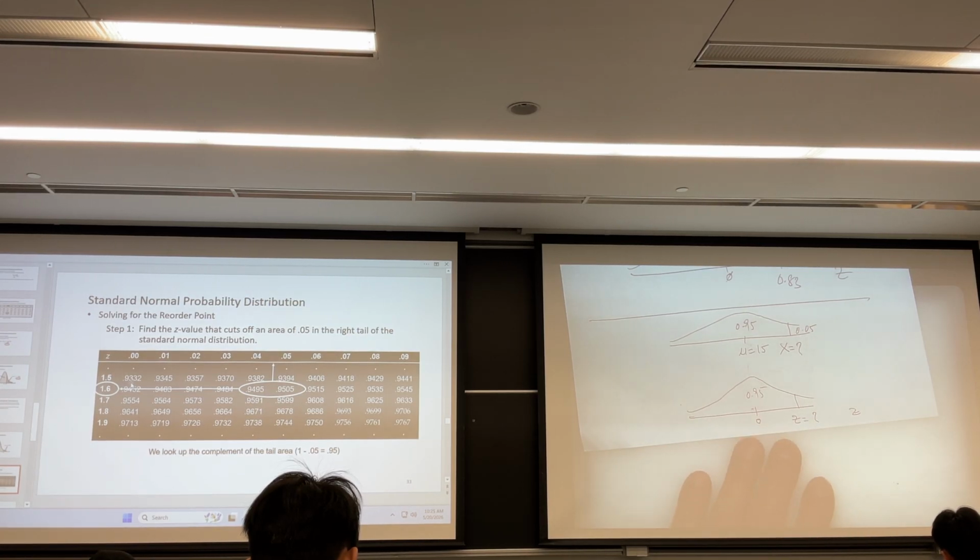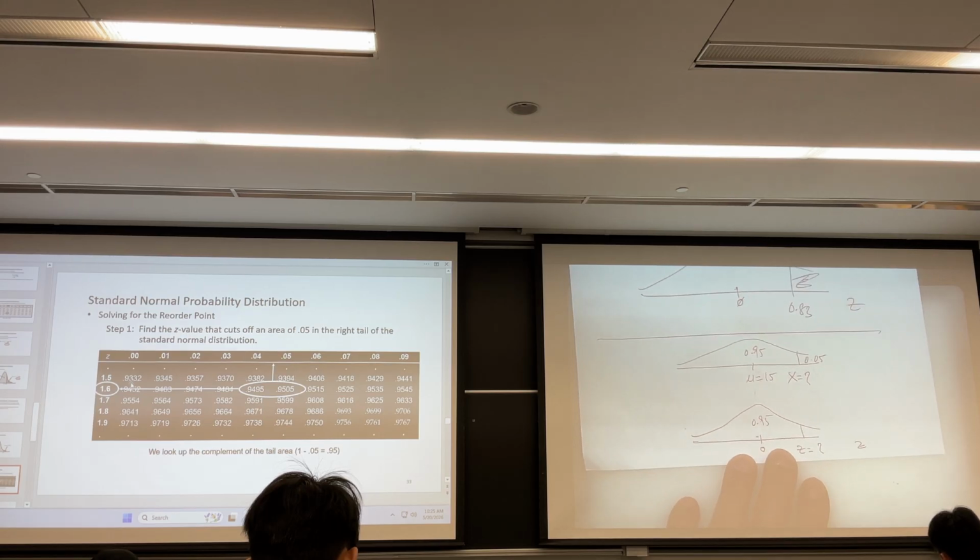So over here, I need to find a Z value below which 95% of the area is, okay? So I'm looking over here trying to locate 95% of the area. These are cumulative probabilities, okay? Now, I don't see 0.95, I see 0.9495, 0.9505. This is 1.64, and this is 1.65. What you can do is just take the average of these two. So 1.645. You guys are okay with that?